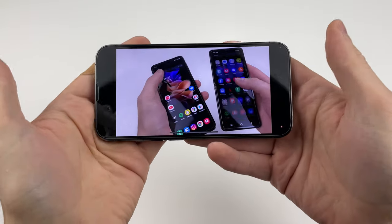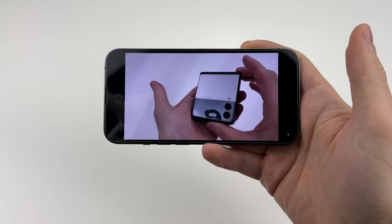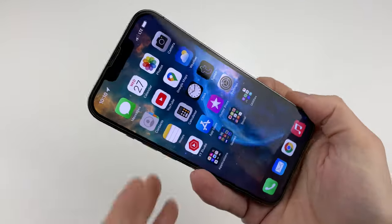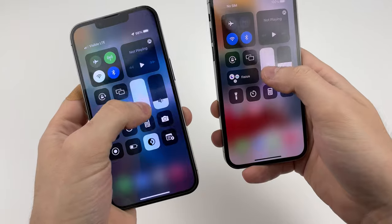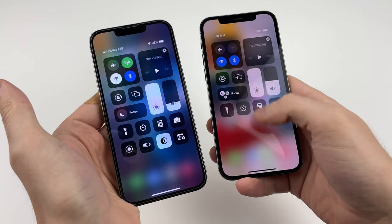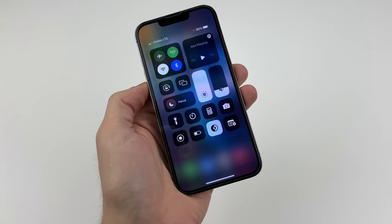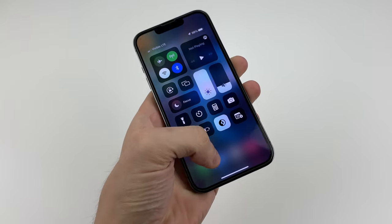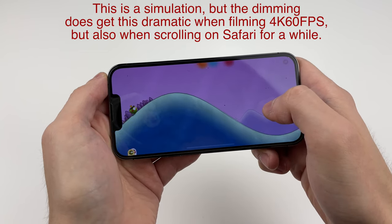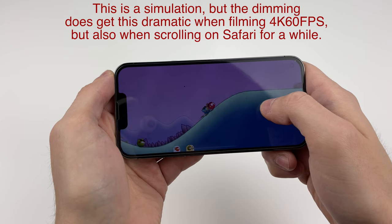I've spent a lot of this section talking about the refresh rate because that's pretty much it. Images look amazing on this display, but at 6.1 inches it doesn't really give you the right landscape for watching HDR content. As for brightness, we're looking at a 25% peak brightness increase from the iPhone 12 Pro, all the way up to 1000 nits in normal situations. You shouldn't experience issues with brightness unless the phone gets really hot and starts dimming. I'm already experiencing the phone dimming from normal scrolling in about 70-degree weather, so summertime will bring plenty of dimming situations.